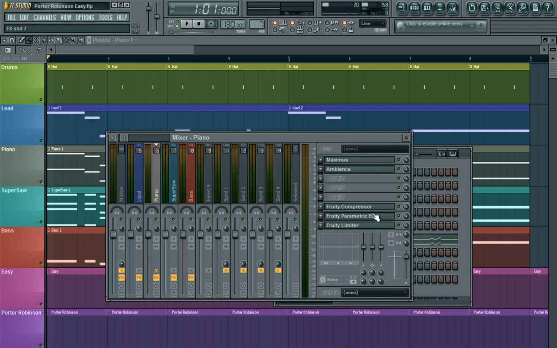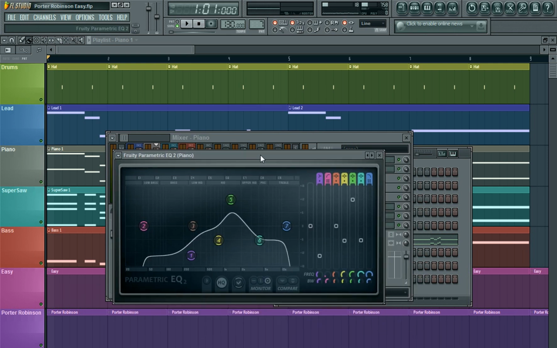And then compression EQ. This is a really funky EQ. I'm pretty sure this is around where I had a trough in the lead part. We've now got a peak in the piano, so this can cut through with the frequency, because the piano and the lead play around the same sort of notes, so where you want to be able to hear them, they kind of clash and then they get lost a bit in the mix. So if you boost piano around here, then it'll come through, but the lead will come through on other frequencies, so it won't ruin that.